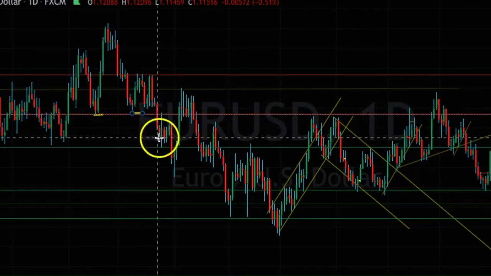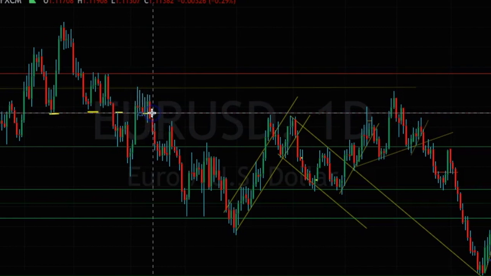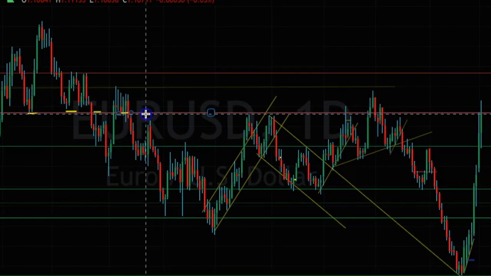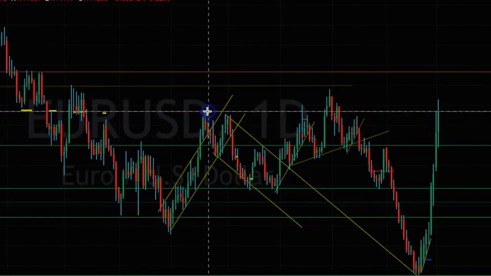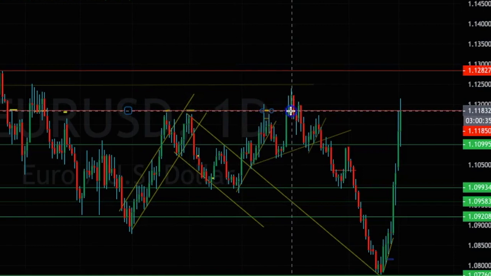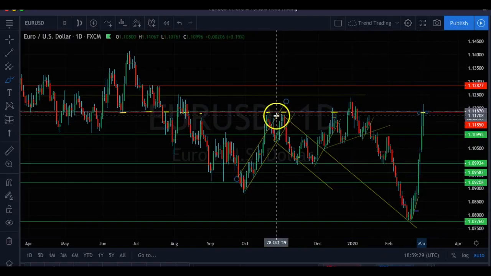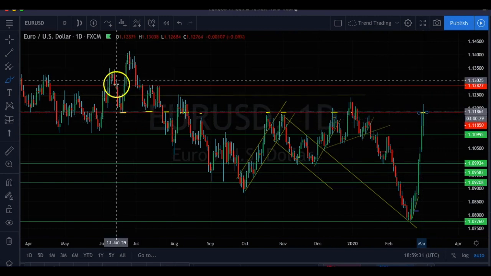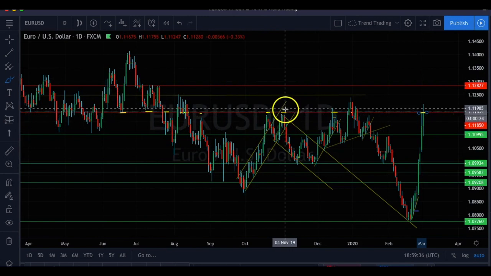You see over here this broke to the upside. There's another touch. Then over here you see how this held as support. On the way up, we didn't get all the way up, but it was an area of importance. And then over here, you can see that touch again. Here slightly, but it broke. And then over here where we are right now, do you see all those different touches, both above it, which is support, and then below it, which is resistance?